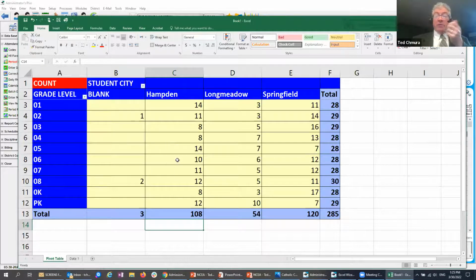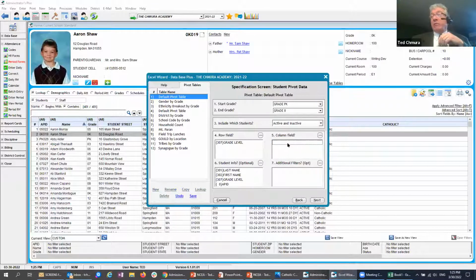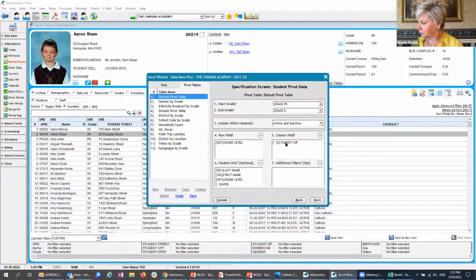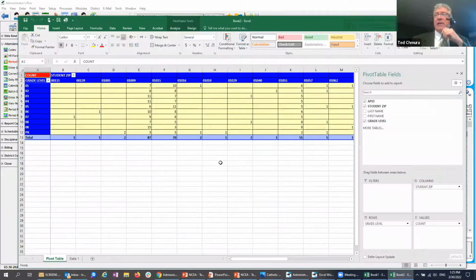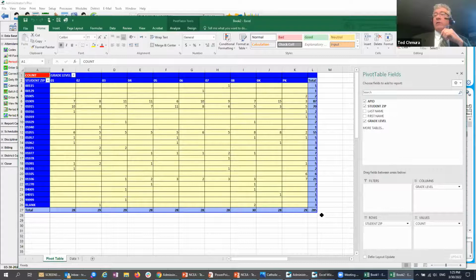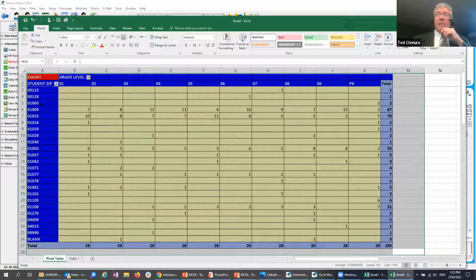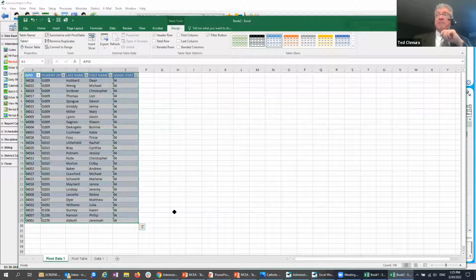Yeah, well, this is actually quite basic in a system like ours, given the ability to take the data and immediately move it into Excel to do some pivoting on it, and it can be very, very granular here. I'm doing an analysis of the grade levels of the students, and we can bump that up against the zip code, and within a couple of seconds, be able to produce this seemingly complex data. It's actually not that complex. Let me swap these around here. And now we're looking at a breakdown of our school data of my 285 students broken out by zip code and grade level at the same time, with the ability to drill in and find out the names or addresses of any of these particular students.